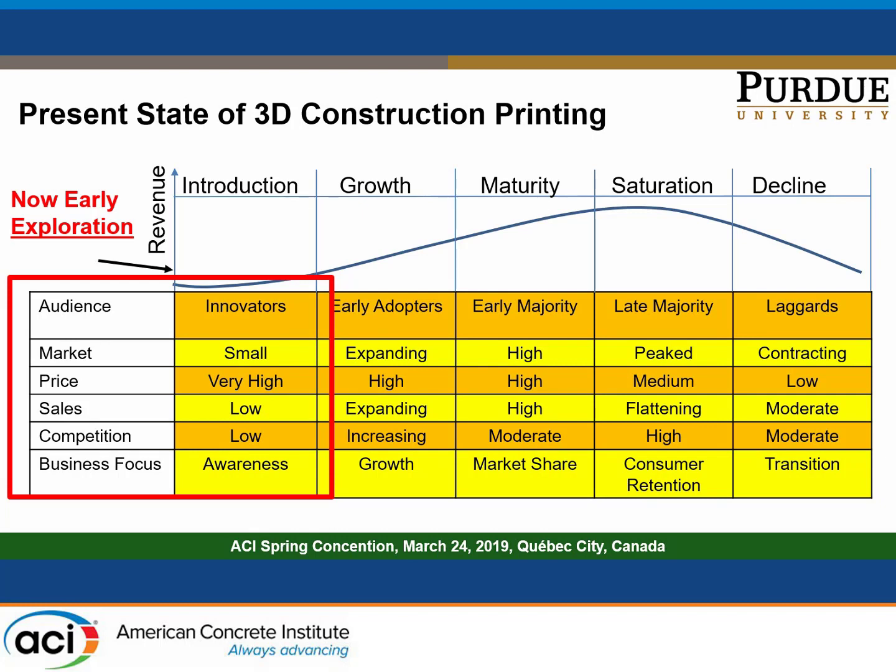Sales, hard to talk about. If you go online and try to buy a 3D printer, you can actually find places that will tell you that you can buy a 3D printer. We contacted several of them. We wanted to buy a 3D printer, and we cannot buy a 3D printer. And not only because we don't have the money, because nobody actually can sell you a 3D printer at this point, right?